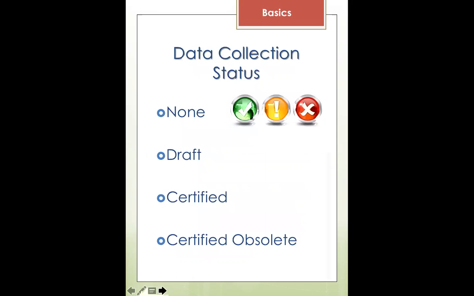As you work on it, you'll see one of these status indicators come up. If it says none, that means nothing started on that, because sometimes there are multiple people working on the application. You have fiscal people, program people, from different programs. So you know that no one has started on a particular page if it says none. If it says draft, you know something's been started in there, but it hasn't been completed. If it's certified, you know that someone has finished it and certified that page should be complete. Certified obsolete means just what we were talking about. It means that a data-dependent page has changed. So you certified it, everything looked great, and then you went and did something on another page, and now that's showing up as certified obsolete. That's your clue to go back and say, something I did on that other page is impacting that, and it's no longer acceptable.